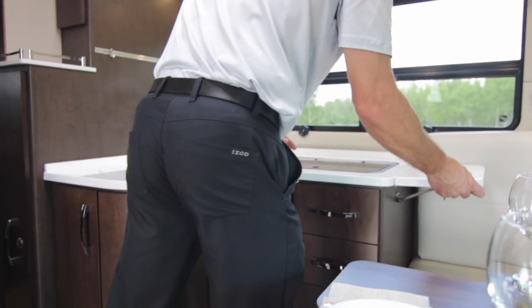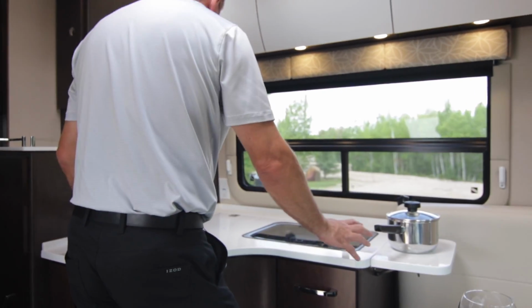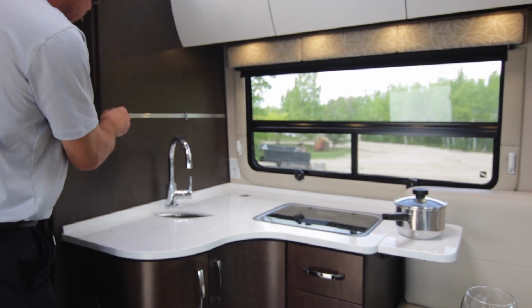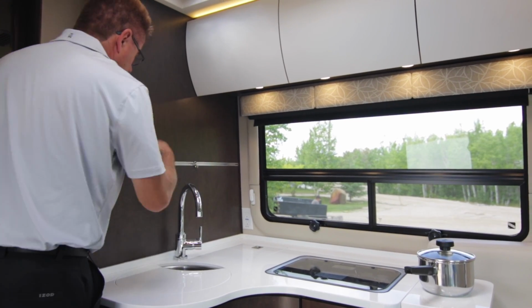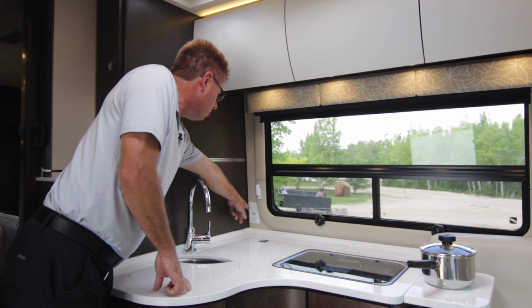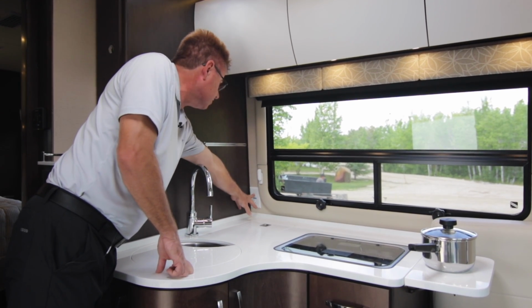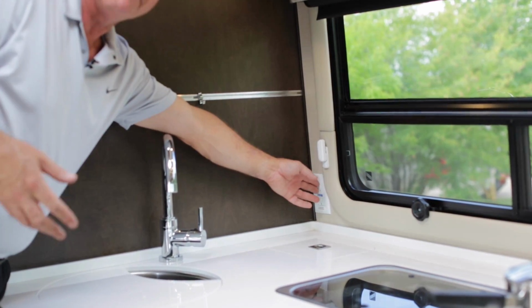Also, counter extension. So now I got lots of room to work in my galley area. Plus, brand new for 2017, we have this beautiful accessory channel. So you can put different types of accessories on here, cooking utensils, all right there. Up front over here, we've got an inverter plug, very important. Runs off the inverter. If I'm dry camping, turn on my inverter. I can run a small coffee maker.